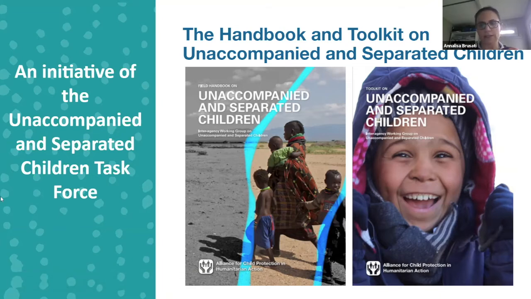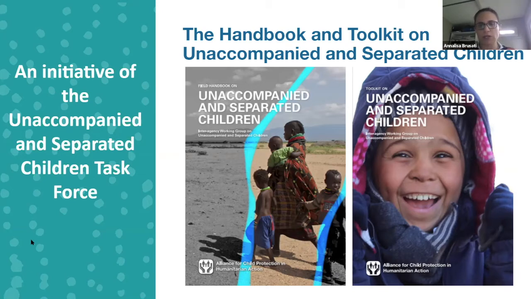Both the handbook and the toolkit complement the interagency guiding principles for unaccompanied and separated children — which came out in 2004 — with more programmatic approaches and tools to provide comprehensive operational guidance for child protection practitioners and other actors working to both prevent and respond to family separation in emergencies. It includes references to key international instruments and guidelines relating to unaccompanied and separated children, as well as sample tools and templates.